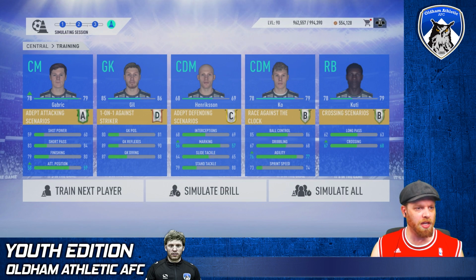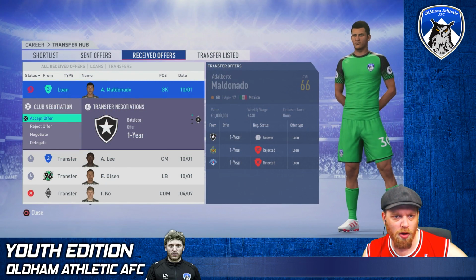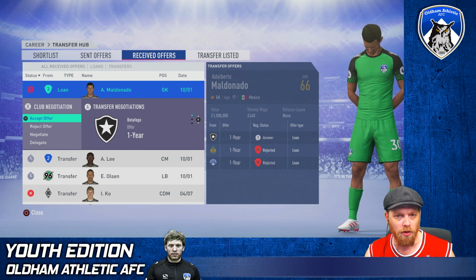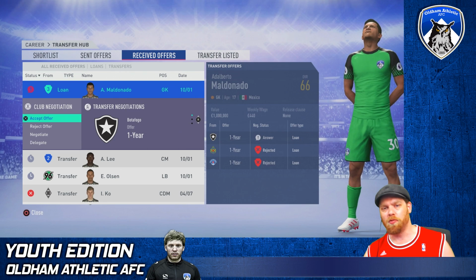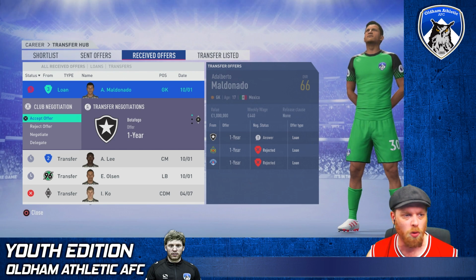Right, let's keep that training going. There we go, Gabbridge to a 79. Right, we've got a loan offer here for Maldonado, and I am going to accept this. We've just got Ortiz back from loan, so a 70 rated goalkeeper will be better off as our backup. So let's see if we can get Maldonado some experience away from the club.